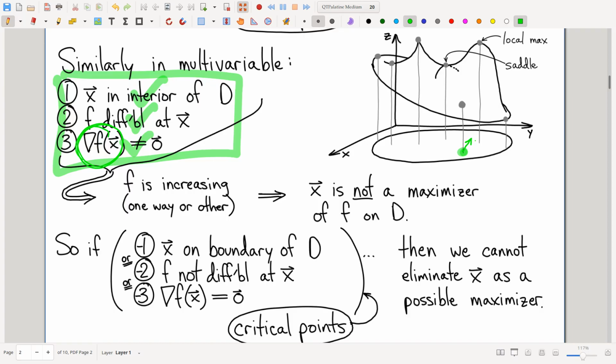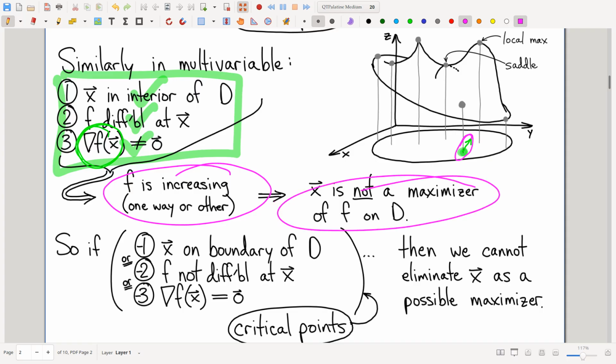Anyway, that doesn't look like it's zero. And so again, that point can't possibly be a maximizer. In fact, the function is increasing, and not in one of two different directions, but I have many different directions to choose from. In particular, at that point, I can go in any direction because it's in the interior. And I know that if I go in the direction of the gradient, the function is increasing because that gradient's non-zero. And therefore that could not possibly be the maximizer that I'm looking for.